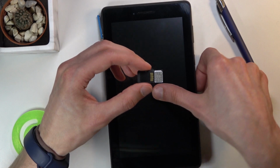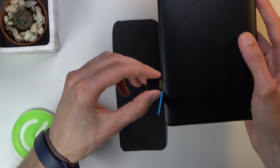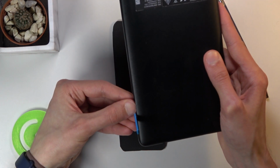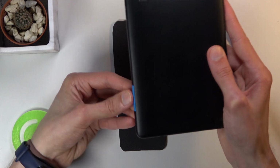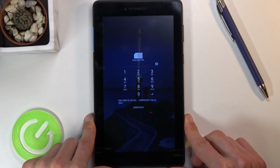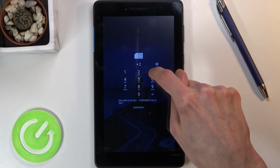So inserting back into the device, I would advise you just to flip the device upside down and then simply slide it back in. There we go. And as you can see, it automatically starts functioning. So there's the pin for the SIM card.